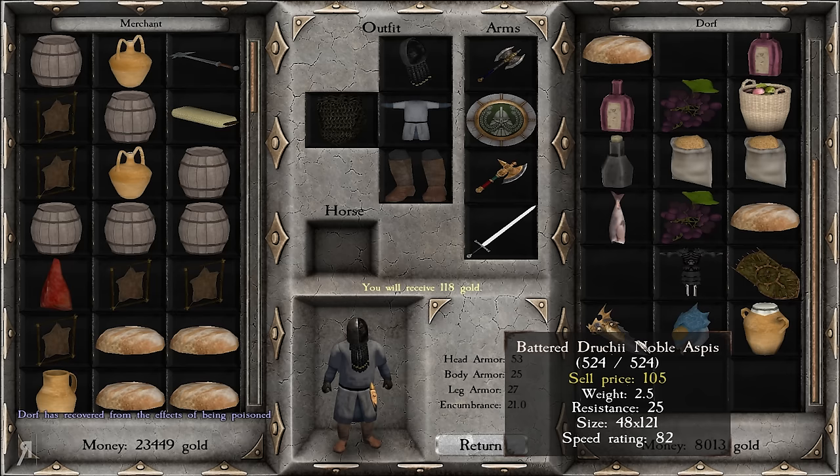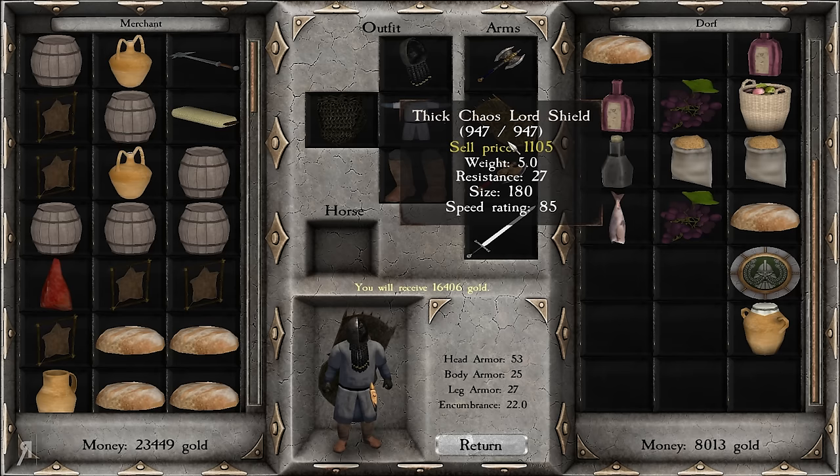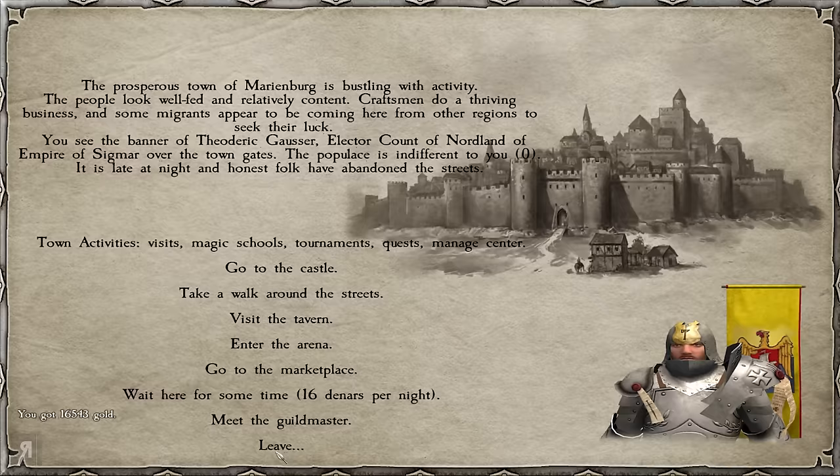See, now as you can see, I'm only getting 16,000 for this skeletal armor, which is really sad. I can actually use this shield, and I suppose I am actually going to do that, because why not? Why shouldn't I, right? There's nothing else here that I really want to go for. No, I have enough food and all that wonderful stuff, so that's all great.